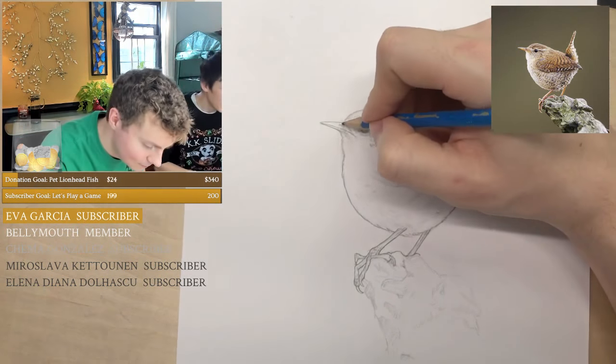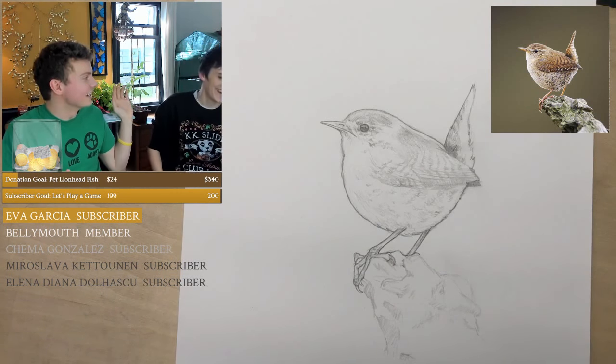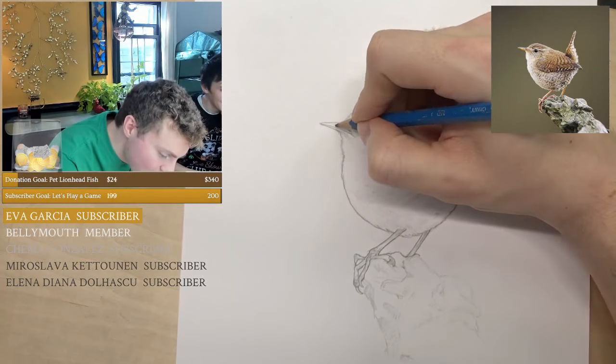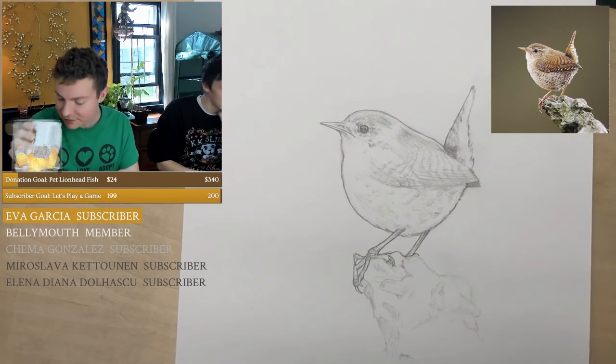Simon says, what's the hardness or blackness of the pencil you use? I just love when you say "Simon says," because I think you're saying, "Simon says, raise your hand." I never even thought I was doing that. But what was the question? Simon states, what's the hardness of the pencil used to cut?